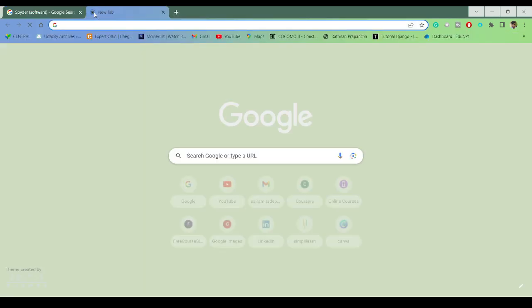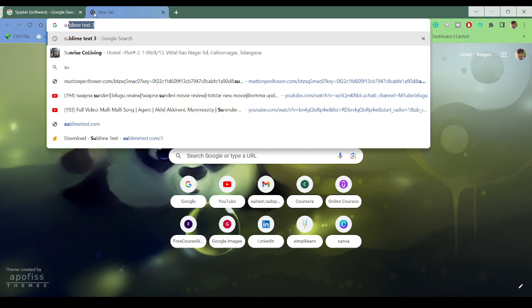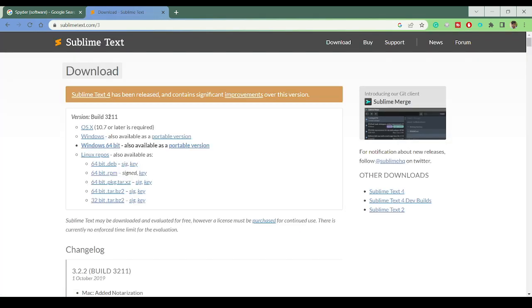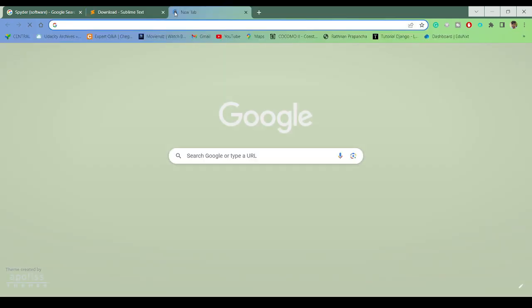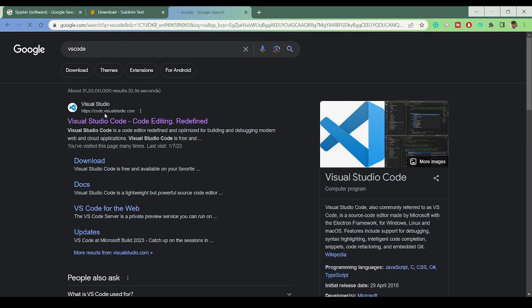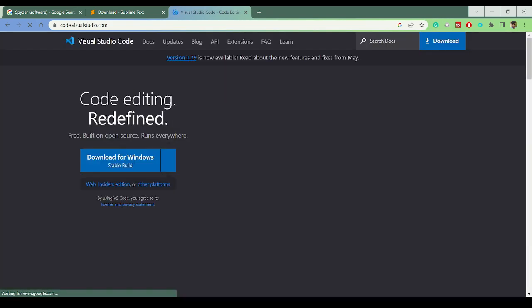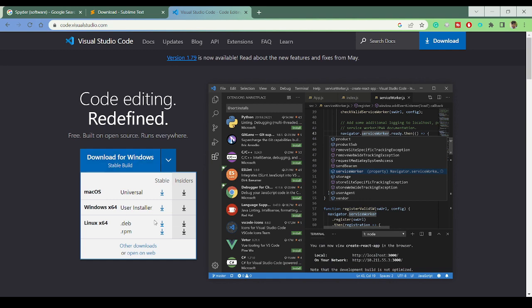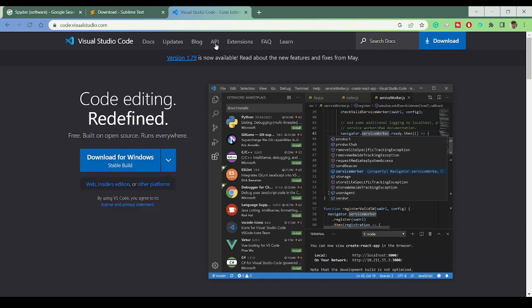And coming to the second one, Sublime editor, Sublime Text 3 editor. So this is also one of the important things to be downloaded. Check here, check the version of your operating system, and for me it's Windows 64-bit. I am downloading that one. And coming to the next one, VS Code. VS Code is open source, it's free to use, and you can download any version of VS Code according to your operating system.